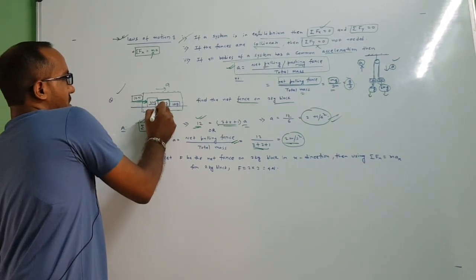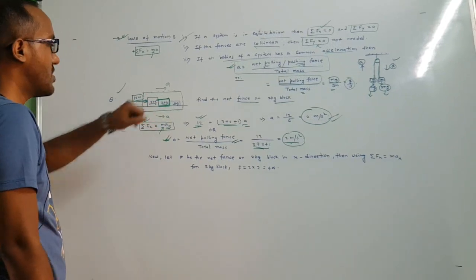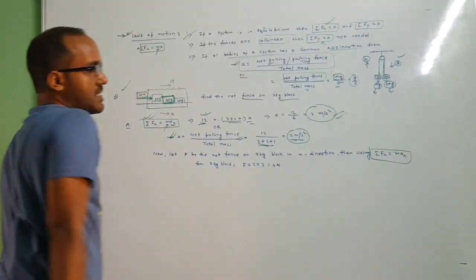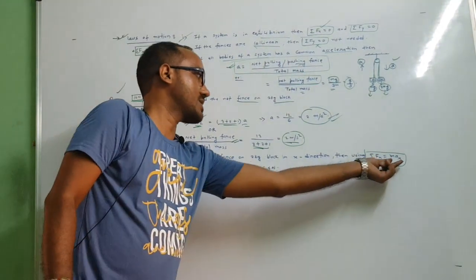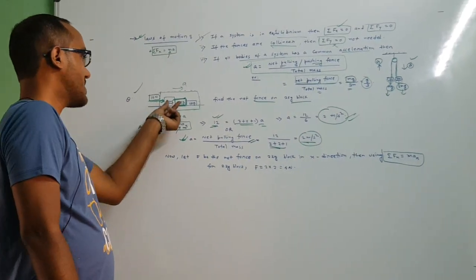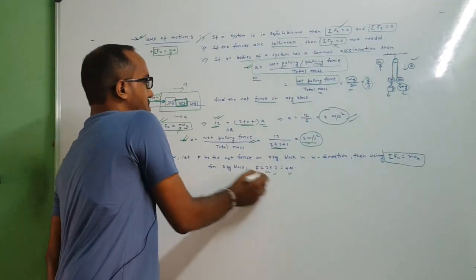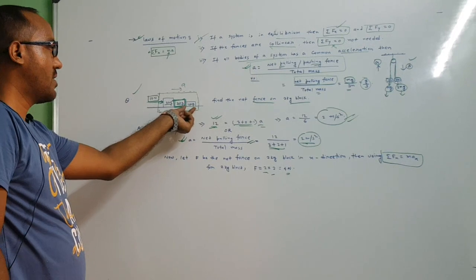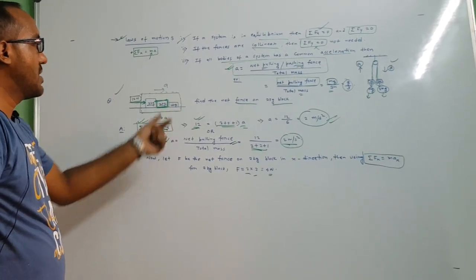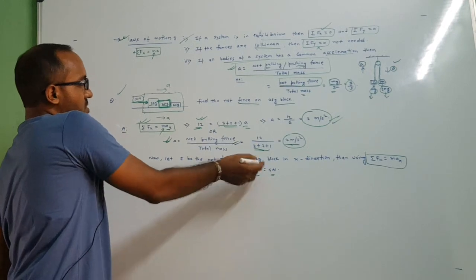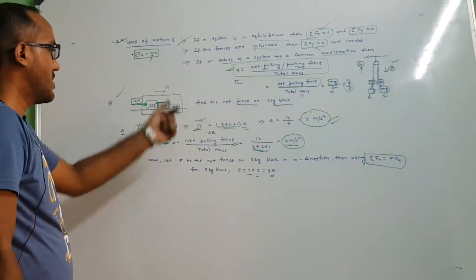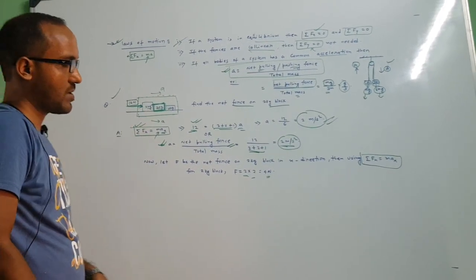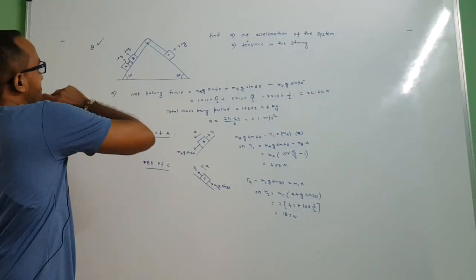Now see, let us say here force F is applying on the 2 kg block. From the formula summation of Fx equals mass into acceleration, we have just found the acceleration. Acceleration is 2 meter per second square, and the mass is 2 kg. So 2 into 2, that is 4 Newton. That means 4 Newton is applying on the 2 kg. You can find the force on 1 kg. So the force on the 1 kg block would be 1 into 2 meter per second square, that is 2 Newton, and the force on this 3 kg would be 6 Newton. Okay. So let us see another problem.